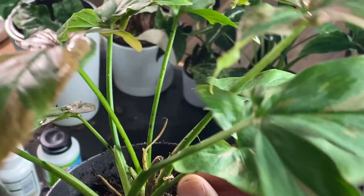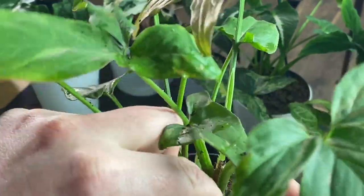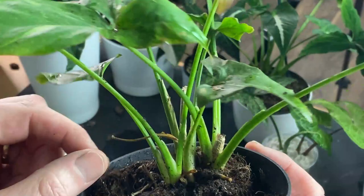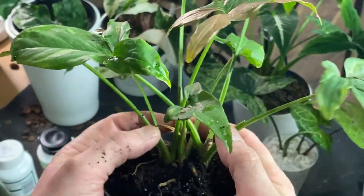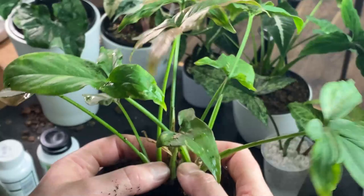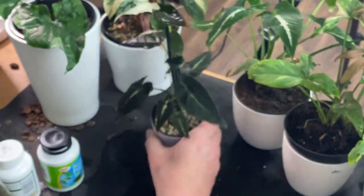We haven't got enough growth on this yet. There's quite a few dead ones in there. I could take it from really low down, but I'm not confident that any of them would take. If you really wanted to with this plant, you would do a separation rather than a propagation. You would go in, get rid of all the soil and literally peel them apart and see where the separated roots would be. But don't do it if you're not happy with it, if you don't think you can do it safely. So let's do two more.